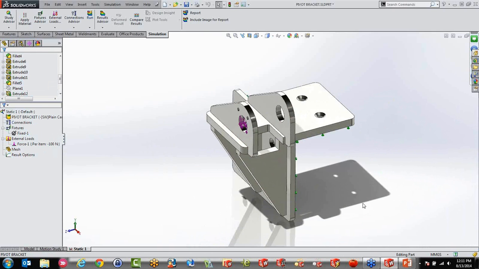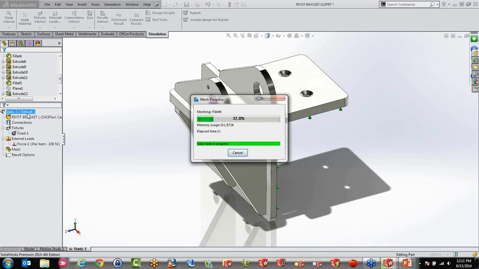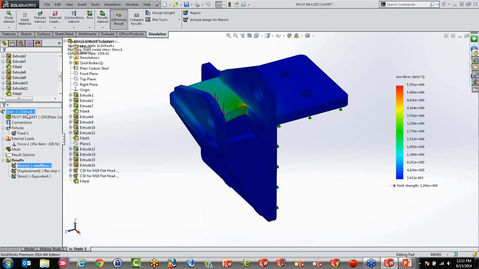Now, the next thing you've got to do with simulation is mesh it, and SolidWorks makes that pretty easy. We can just go in and say we're going to run this, because this is my first study, and it will mesh it automatically, and you will see how fast it came up with the result. So I just meshed and ran that part in literally seconds, and already now I can start getting some feedback. That's really all I needed to do to set up this part and run a quick study on it.